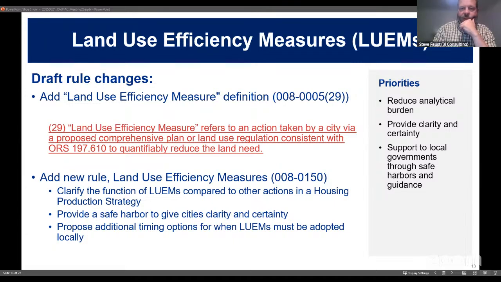I mean, the city of Monmouth this year came into the legislature and said, we have 10 buildable lots in the entire city. And we are trying to do a swap where we're taking 90 acres out of our UGB and saying those won't come back in, and we're bringing 75 acres in. So a net change of negative 15 acres. And they were not comfortable going through the established land use process because they knew it would take too long, it would be too expensive, and there was a high likelihood that they could get challenged on it. And so what I'm asking is, is there a clear threshold for cities to achieve that is going to be considered sufficient by the department?